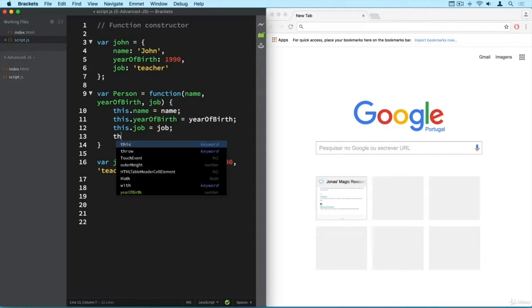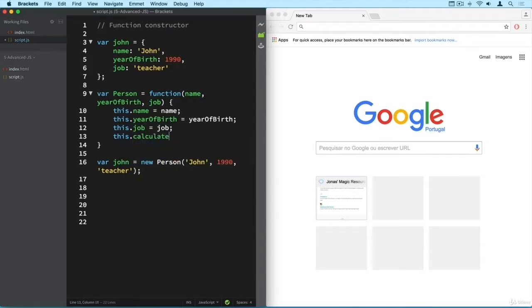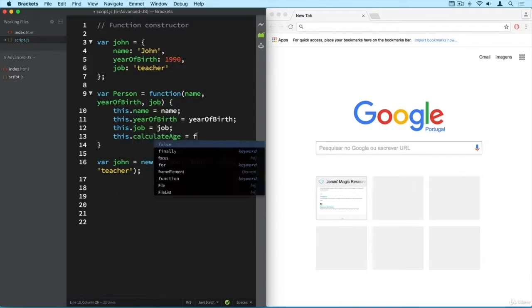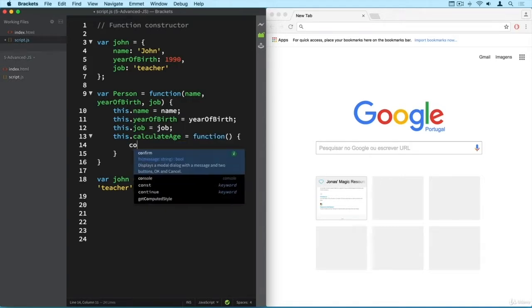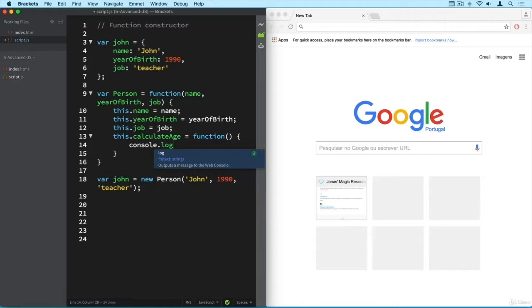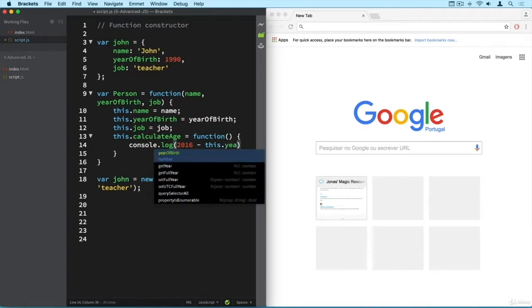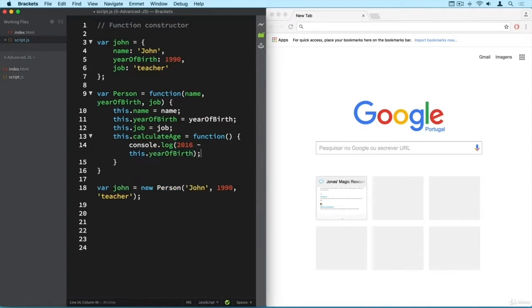So this.calculateAge, it's simply a function which logs to the console the age. So 2016, we already know this by now, minus this.yearOfBirth, right? And now we can actually use this, and it should of course work.